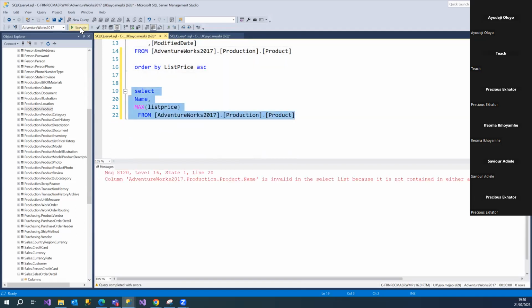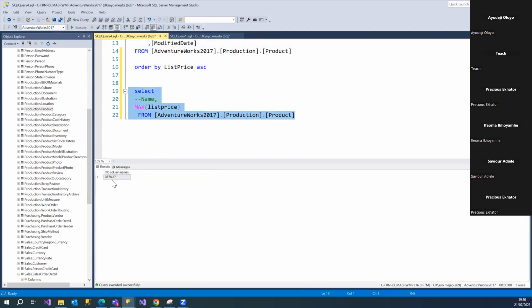So there's a reason why I've done this, which is what we're going to be looking at next. If I take this away now, and I run just this, it's going to give me the max price, right? Tells me this is the max price, but then I don't know what product has got the max price. So I say, okay, give me the name of the product. And then I run the query, and then it kicks off.